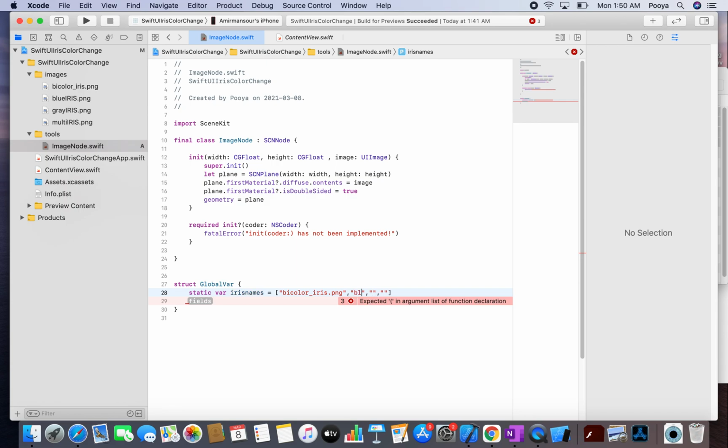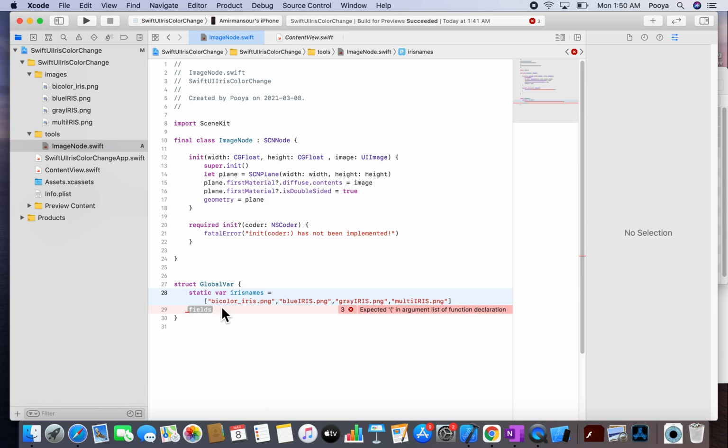The other one is blue iris.png, and gray iris.png, and finally multi iris.png.